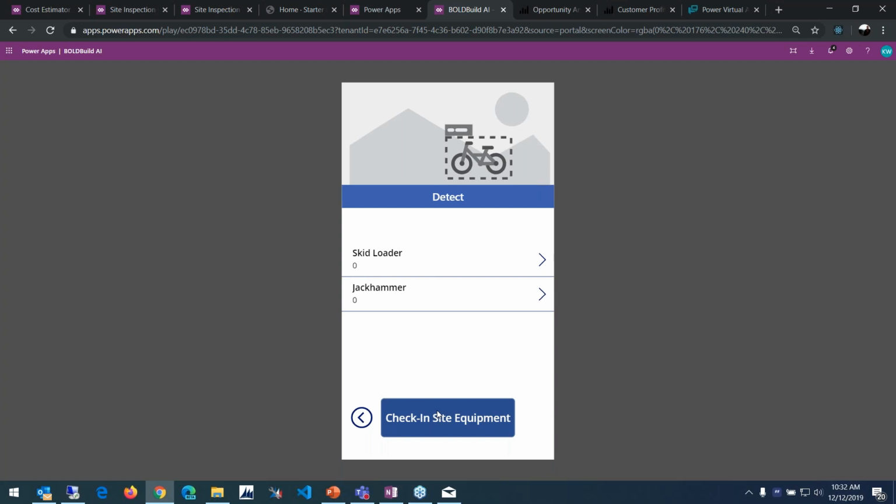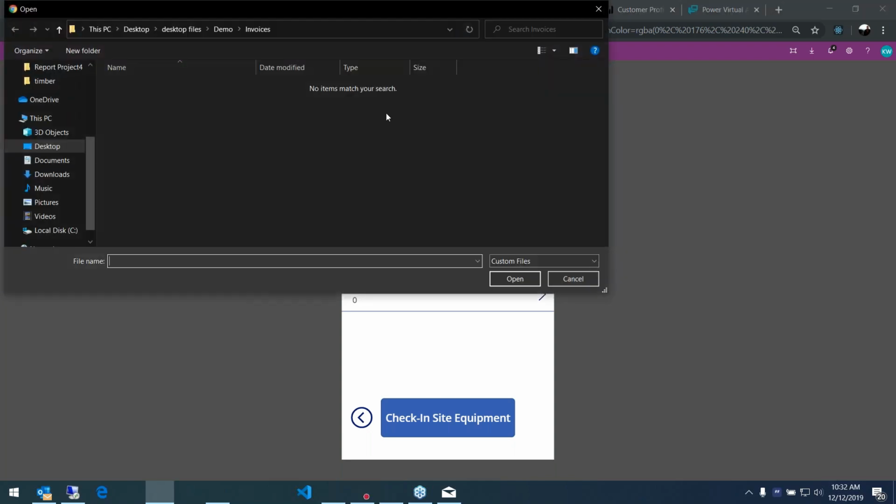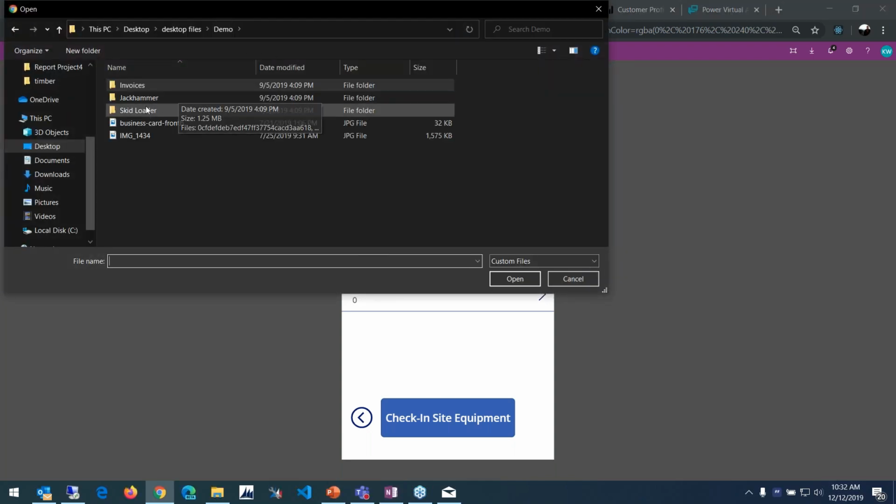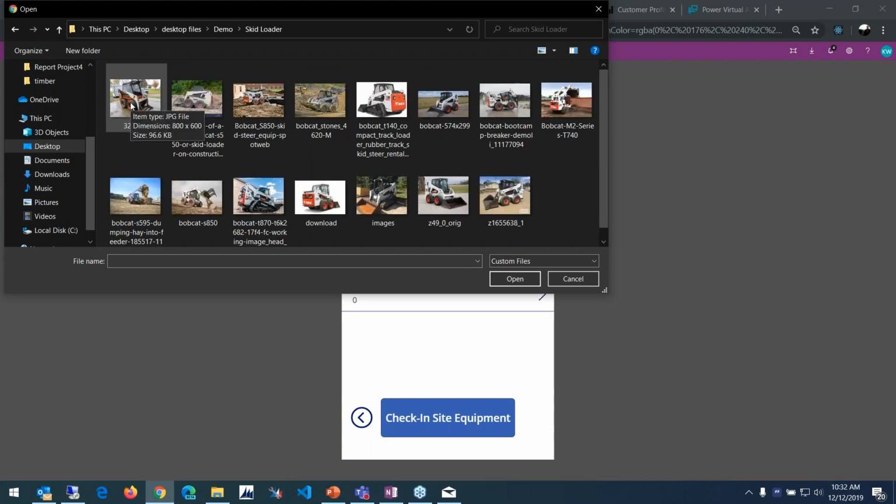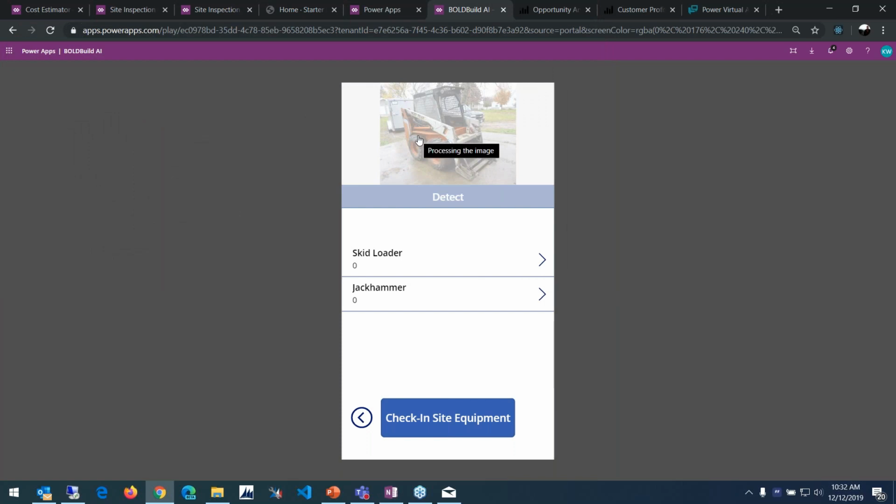Do you approve or deny this checkout? So that's overall what the situation is for building this AI model. So let's give it a go. Say I'm on a job site and I have these pictures of skid loaders, and I'm just taking a picture of one in the back of our job site.